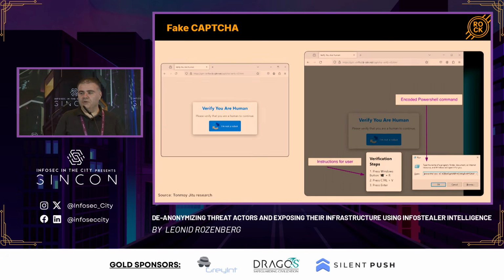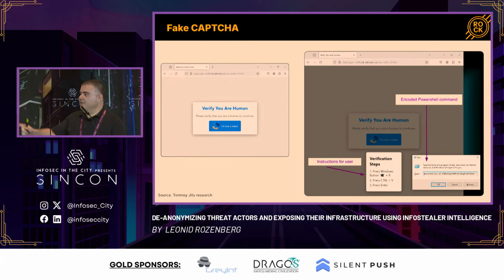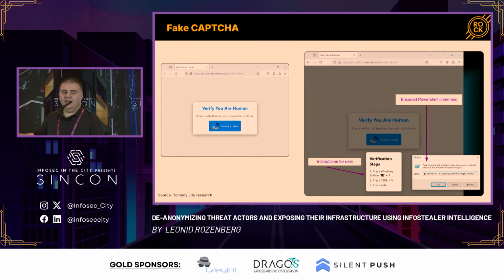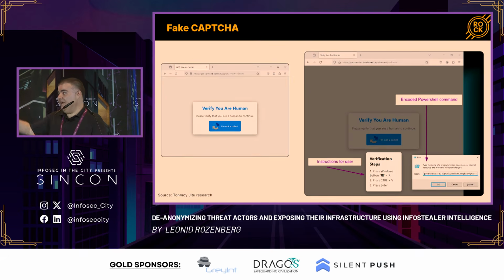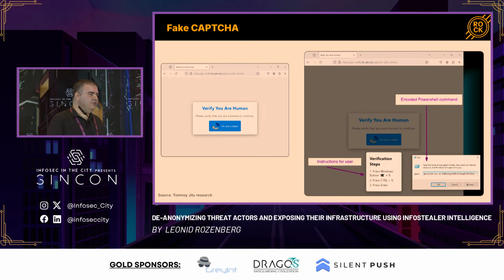First of all, you need to press Ctrl-R. It will open the Run window. Meanwhile, the site will inject a malicious script into your clipboard. Then you need to press Ctrl-V. It will paste this script, and you need to press Enter. Our brain is trained that when we see a CAPTCHA, we need to do some kind of steps, and they guide you through those steps. When you press Enter, it will execute a full automated Infostealer infection.